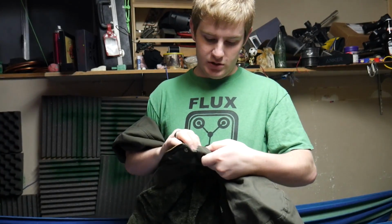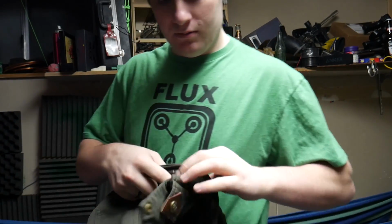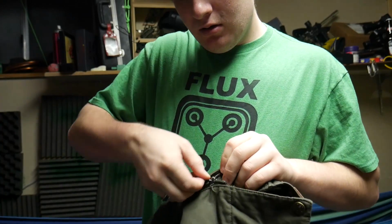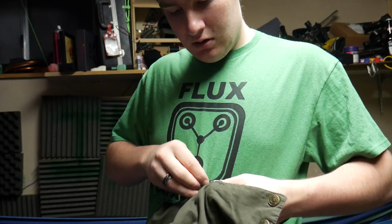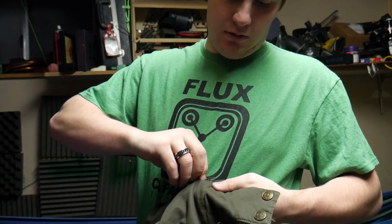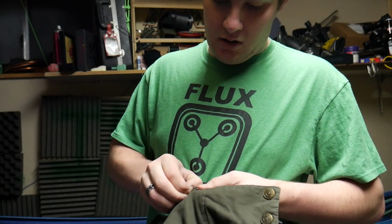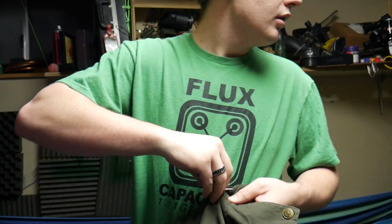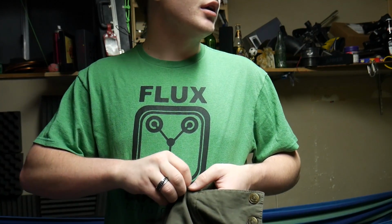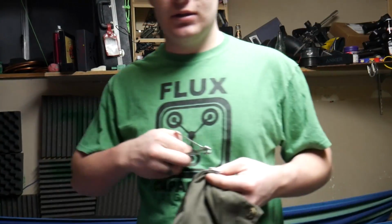Okay, so we have a hood zipper hiding underneath right here. Yeah, come on. Oh, of course. We've got some little plastic piece. It's just hanging on here. Come on. Got nothing to cut it with. Well, I got a lot of knives. Ooh, that'll work. Fingernail clippers.